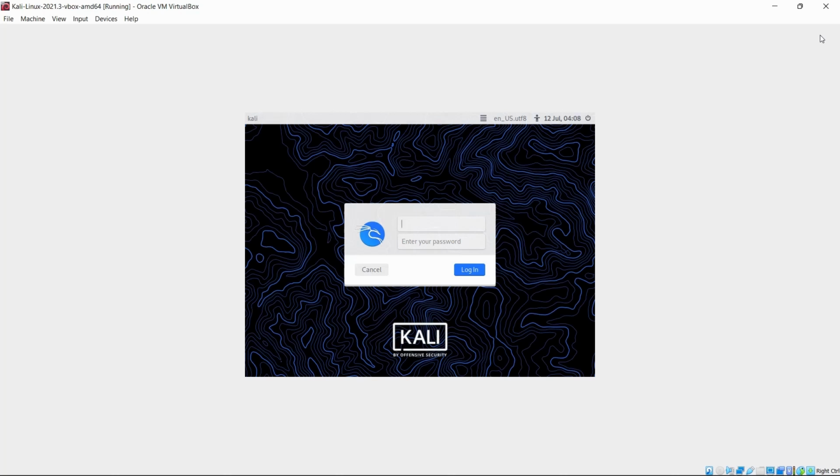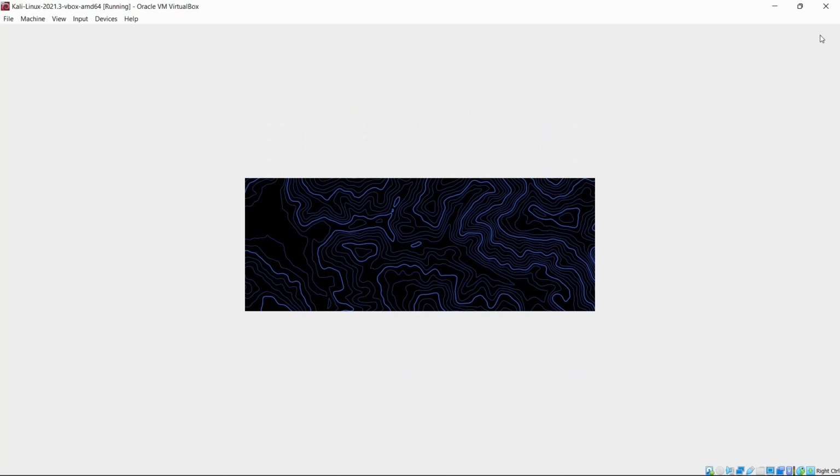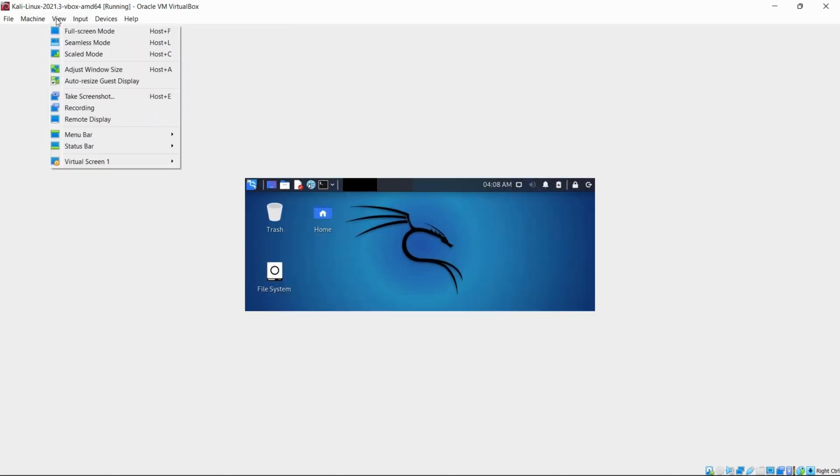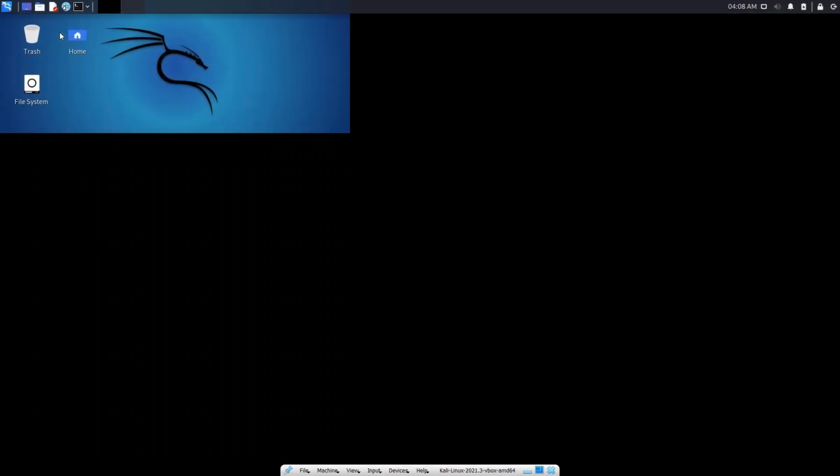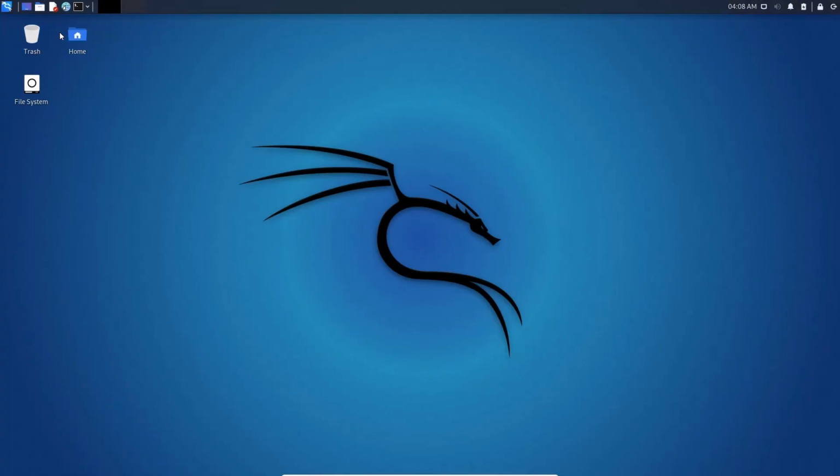And here is a glance of how to use Kali Linux. So the default username and password is kali and kali. First of all, I'm going to change the time zone of our machine.